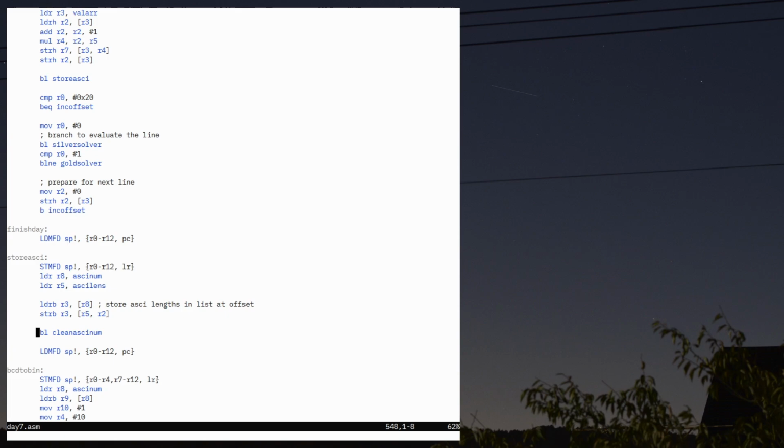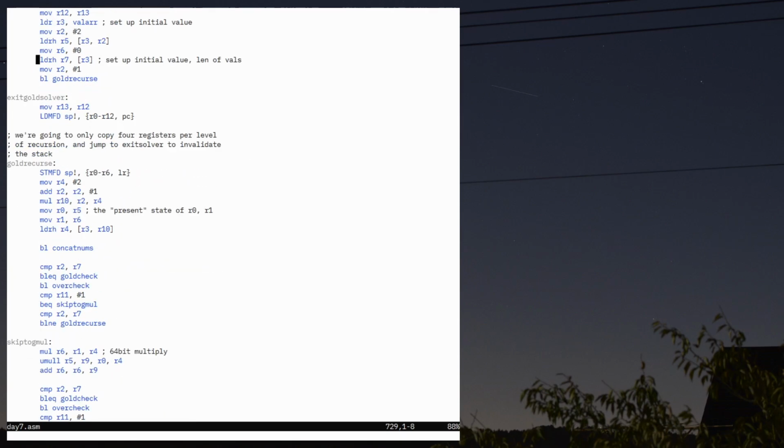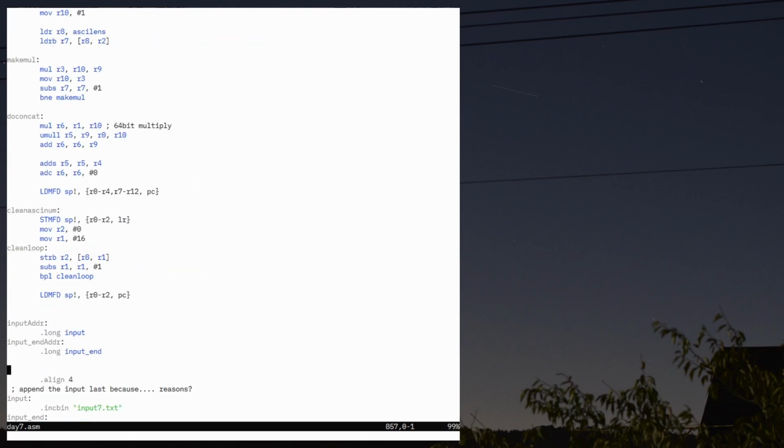And then we branch into this clean ASCII num, which I believe basically zeroes out the whole of ASCII num. Let's go down to it. This one's kind of long. Here we are. So it clears out 16 bytes of ASCII num. R2 becomes 0. R1 16.